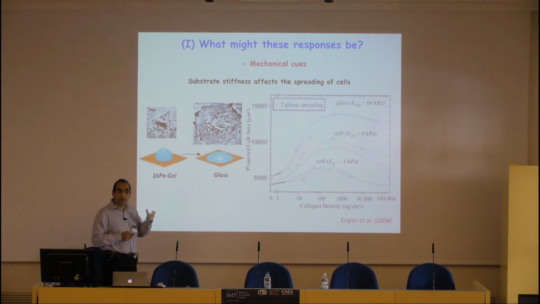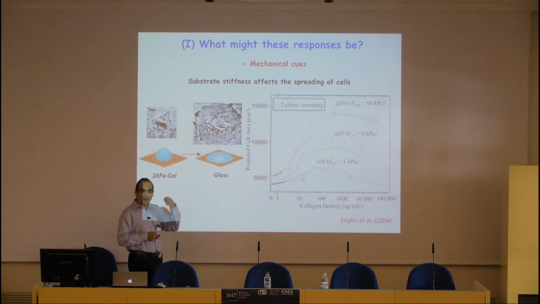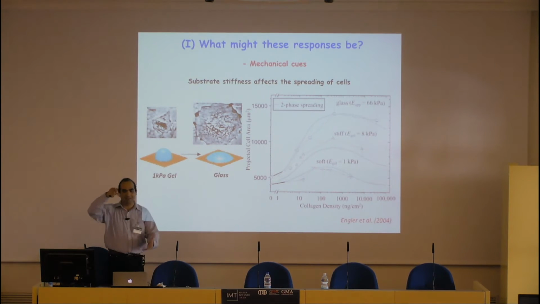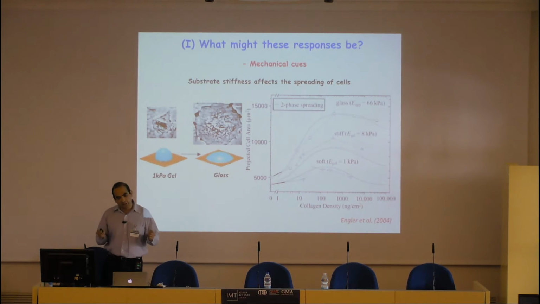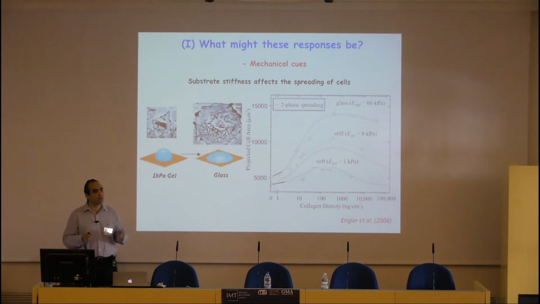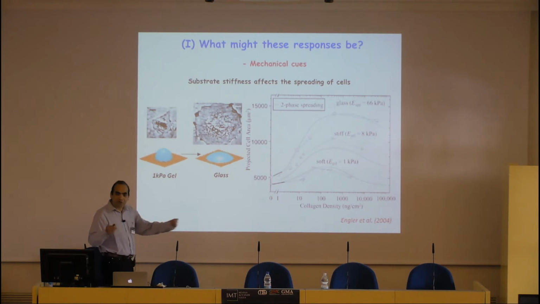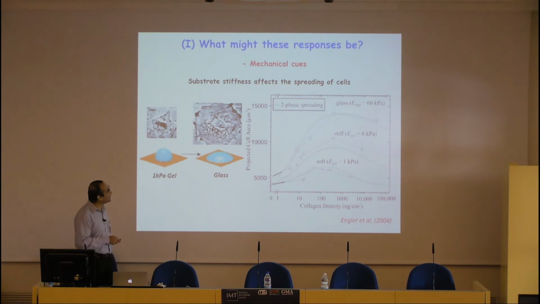What's even more interesting to me is the following: in biological work, you always put massive error bars, or standard errors, as you would call them. The standard error on an experiment done on a soft substrate is significantly smaller than the standard error that you're seeing on a glass substrate. Now, if you had said to yourself that this is inherent biological variability, that every cell is different, why is it that you are getting a much bigger variation on a glass substrate versus on the soft substrate? So there's something there for us to understand, basically.